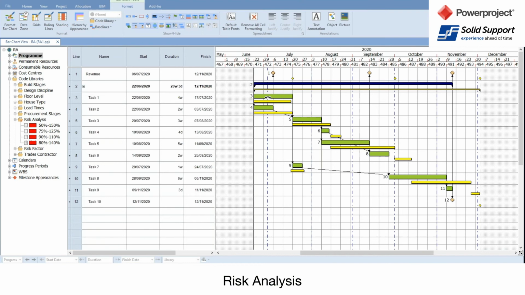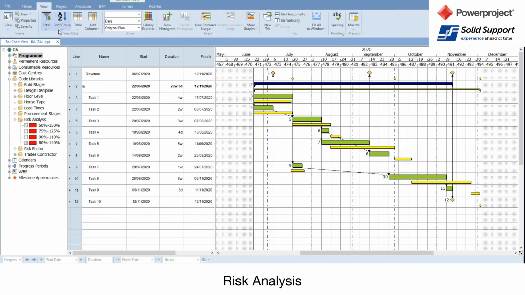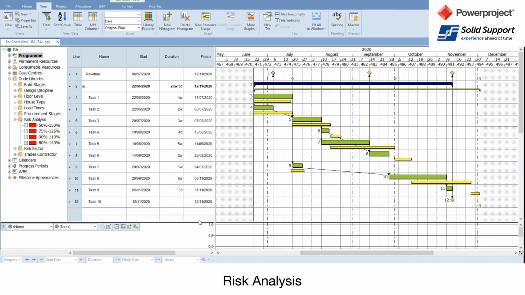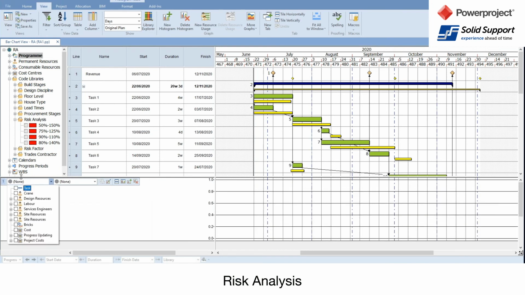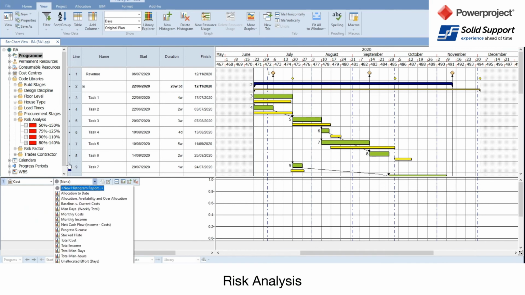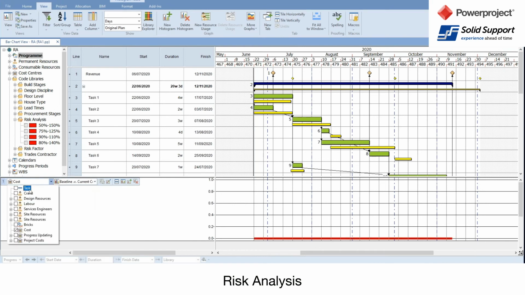you can see now that I have my project and my baseline in here as I'm looking on there. And if I then just, for a quick example, put a new histogram inside here, and I said that it was going to be looking at my cost, my project cost, I imagine.